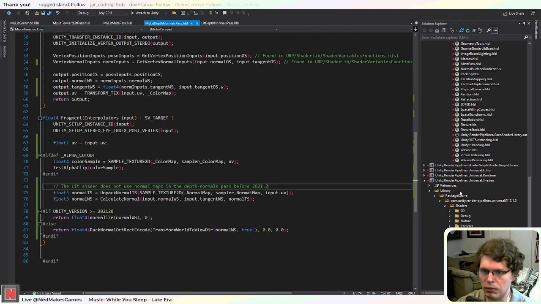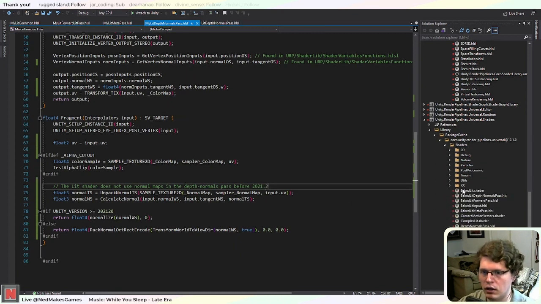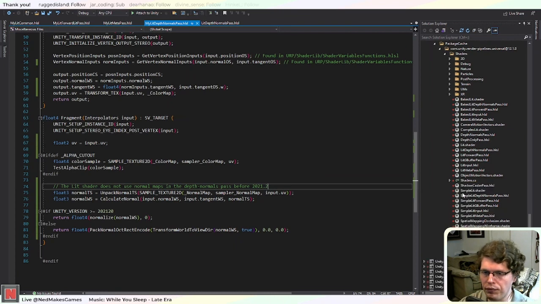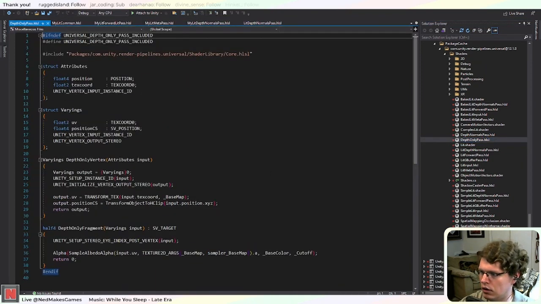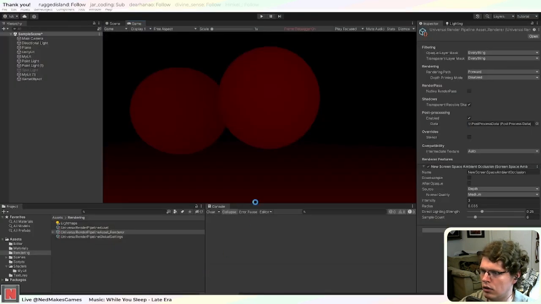Just keep a note for that. Okay, so we want the depth only pass. Okay, so it still just does alpha cutouts and then returns 0, so we're good there.